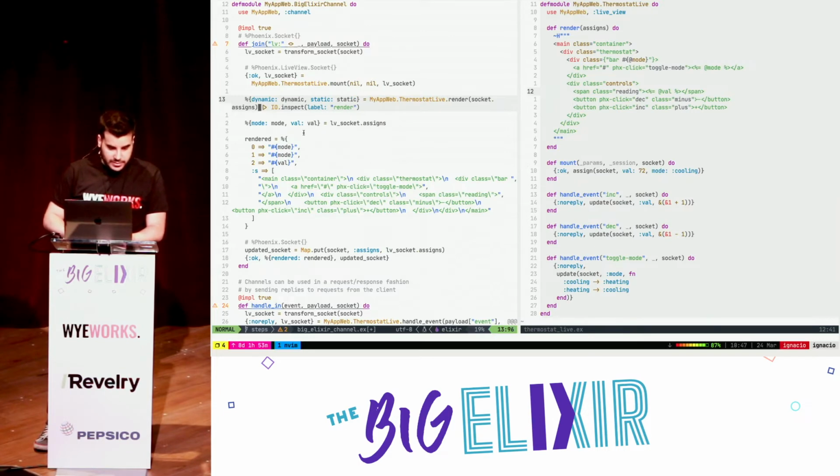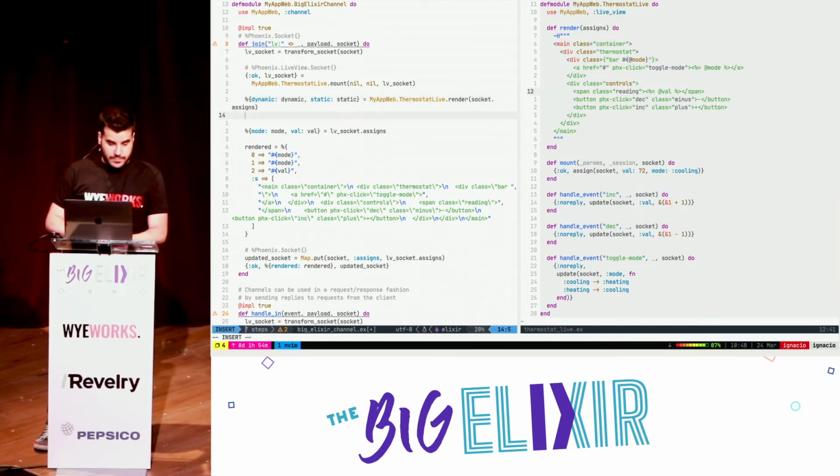Let's get rid of inspect. And let's try to call this function, the dynamic function. And the reason this is a function is because we can tell that function if we'd like to keep track of changes or not. So let's say we don't care about it, and we'll see what it does later. If we say we do want to keep track of changes, but for now we don't care.